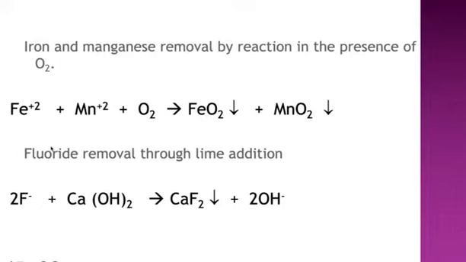And also, fluorides in the water. As we have mentioned, the presence of fluoride in the water at very high concentration can cause dental fluorosis, or worse, bone fluorosis. So that is why at high concentration they should be properly removed, and it can be removed by addition of lime. So the fluoride ion is added with calcium hydroxide. So our solid that can be removed from the solution is calcium fluoride and hydroxide ions.